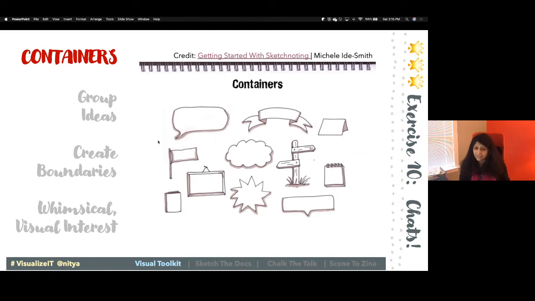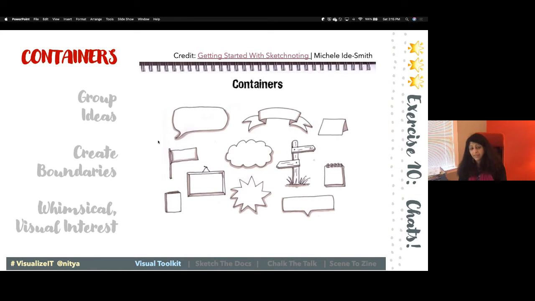However, if it's a planned sketch note, meaning that you've done a raw sketch note and then you want to convert it into a good looking one where you now know what you're going to say, how you're going to say it, then by all means start with the containers first, because that lets you do the coloring, etc., and then write stuff on top. But invariably what I do is I write my sketch note, get everything together, and then use containers to create boundaries around things that are related.